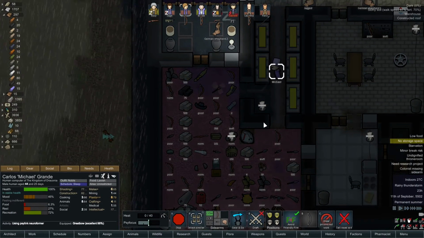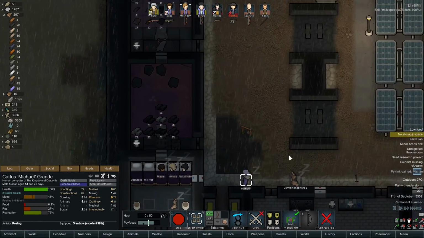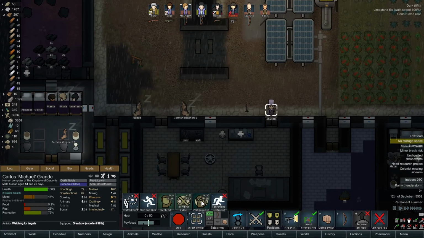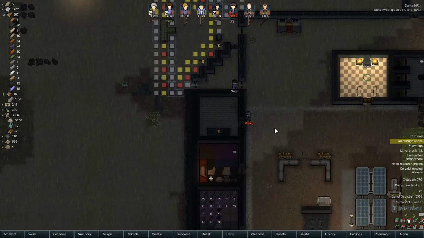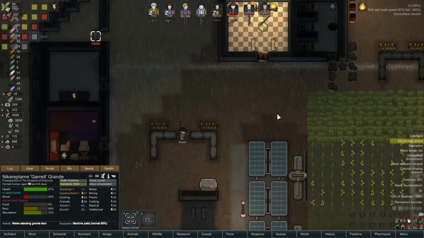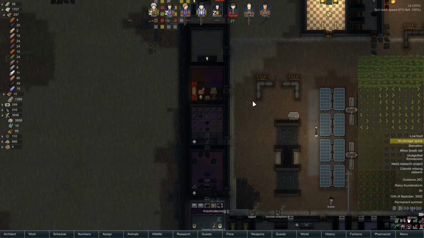Another reward of Milo's quest was a Psylink Neuroformer, which we could use to upgrade Michael's Psylink level to number 3, which means that he learns a Vertical Pulse. Now, Vertical Pulse, I am not sure what it does. So it interferes with the spatial orientation sense of everyone near the target point, causing intermittent loss of balance. Flesh creatures will become extremely nauseous as well. So that sounds like it might be useful for advancing enemies, and Garrett is having a bit of a tantrum and I'm just letting him do it. Alright, so that is pretty good. But we still have no harp, so I will be back.